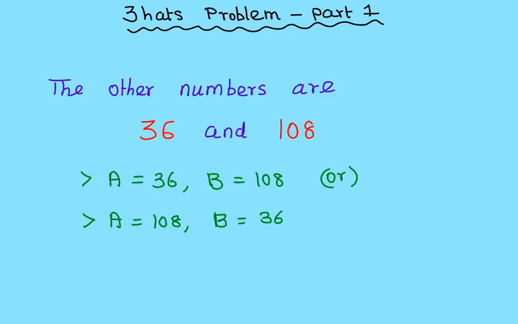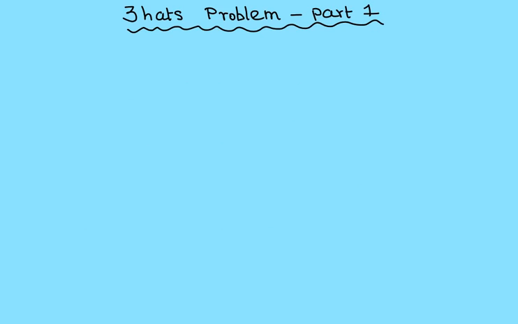Before getting to the solution in this video, let us make some observations and consider some simple scenarios to understand the problem better. Let us begin with observations. It is mentioned that one of the numbers is the sum of the other 2. So each person deduces his number to 2 possibilities.